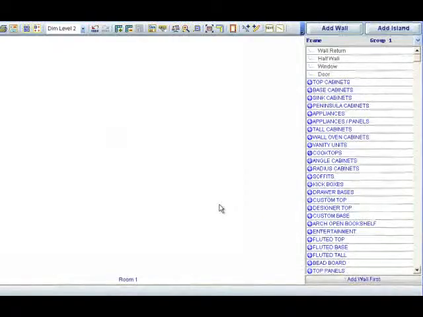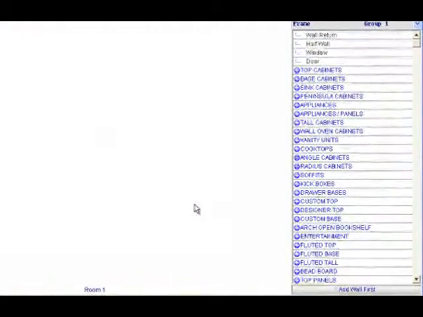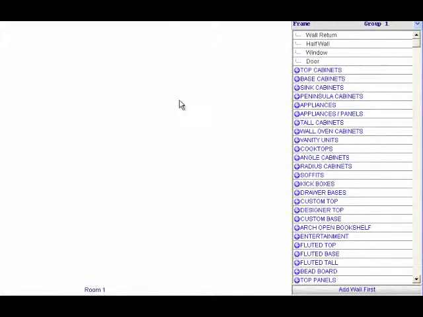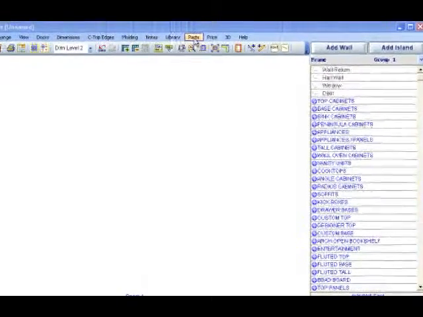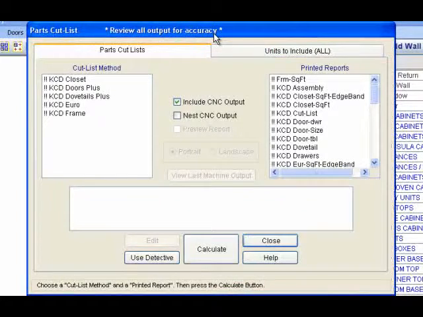If you currently have the cut list or parts section in KCD on your software, you can just go up to this button here and click on parts. What this is going to allow you to do is essentially copy a pre-existing cut list that has questions that will define what specifically you do as far as materials, as far as details on how you cut things.